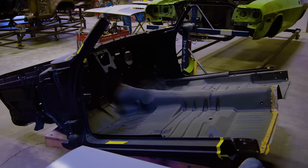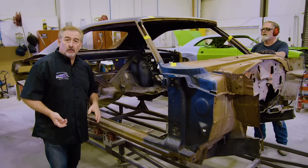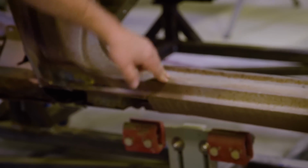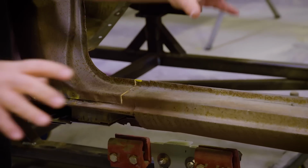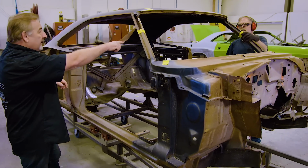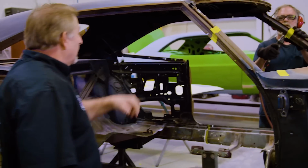So right now, Will and George are getting ready to help me and Ryan lift the front section of our Charger off. So far, he's cut down here at the rocker on the outer portion, the inner portion of the rocker back here, because remember, he has to step it. He's got one more cut on the A pillar. I'm gonna let him do that now. Then he'll cut this pillar over here and we'll be able to lift this thing off of there. So Ryan, your green light, go.